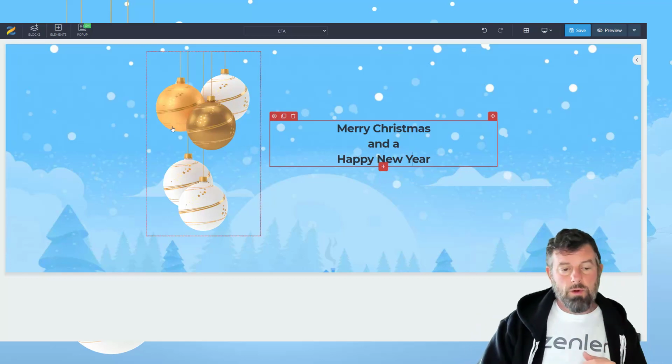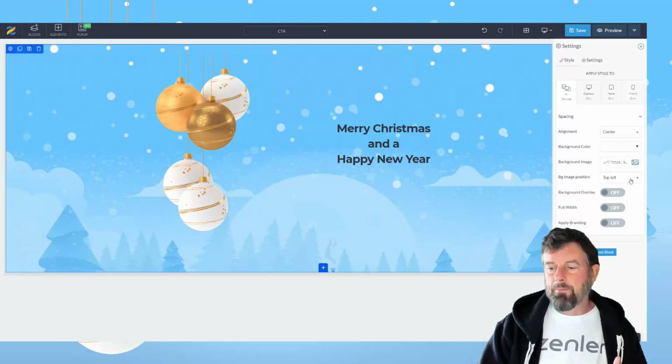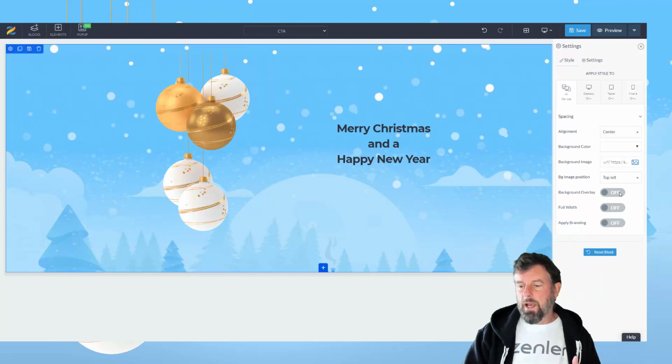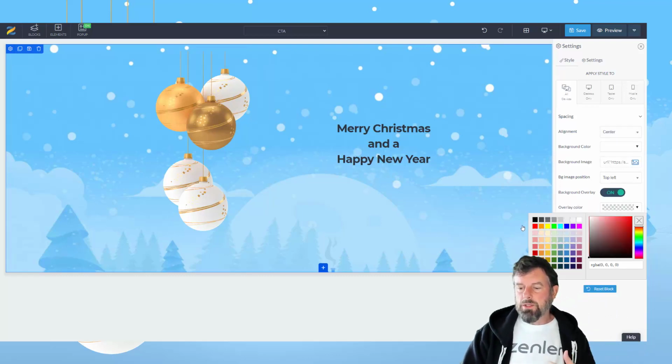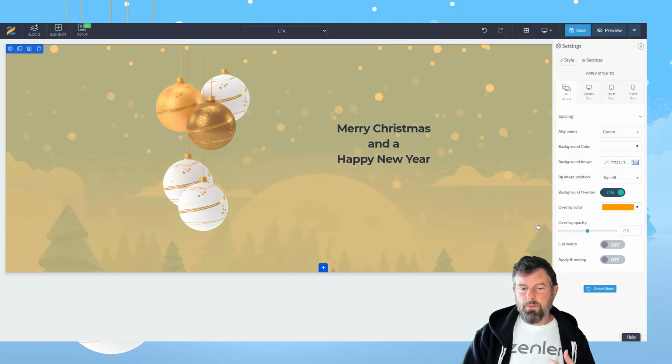Now, because these are orangish, what I'm going to do is I'm going to jump back to the main block and I'm going to use an orange overlay. You don't have to, but you can. So under here, you're going to see I've got overlay. I'm going to click overlay and I'm going to select a nice kind of orangey color for this. So let's go really quite strong orange, something like that. That looks quite nice. And of course you can change that opacity in here if you want to. So I'm going to bring it up a bit.